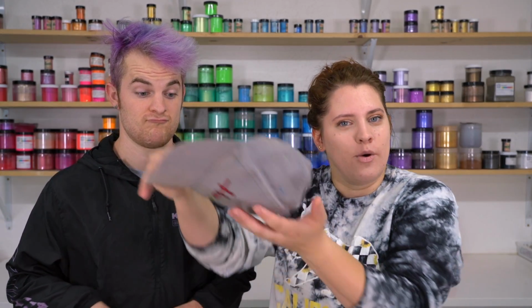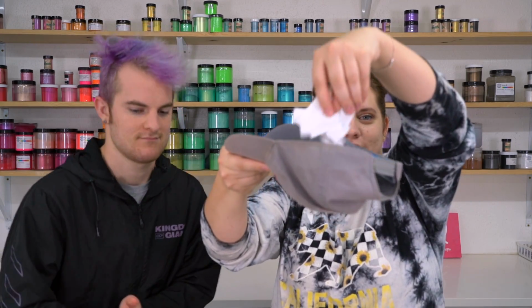Now, in these soap wars, we will be battling in different ways, but the way Kenny and I are battling today is from a fan suggestion. We have a hat full of different words. There is one word on each little piece of paper here. Caleb picked them out, so we don't know what any of them are. We're each going to pick a word, and we have to design and create a soap inspired by that one word. It's gonna be really intense, y'all.